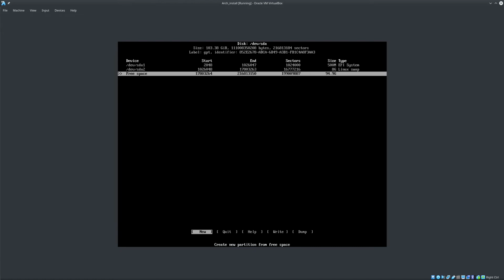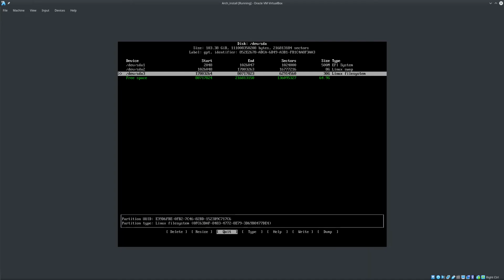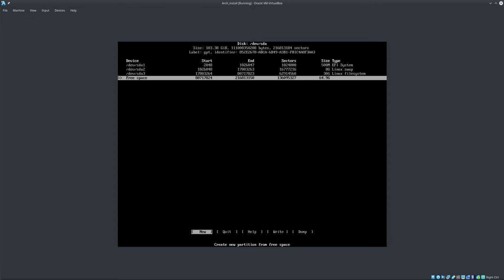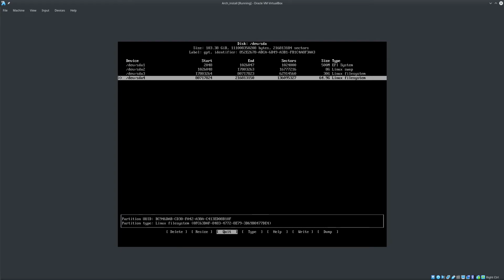Now our root partition, I'm going to go ahead and give mine 30 gigs. Hit enter. By default, it's already on the Linux filesystem, which we're going to use ext4, so you don't have to do anything there. Go to the last of the free space. We're going to use the remaining free space for our home directory. So hit enter. Accept the default partition size since we're taking up the rest of the drive. And the type is going to be Linux filesystem, which is already the default, so we should be good. So let's go ahead and write the partitions to the table.